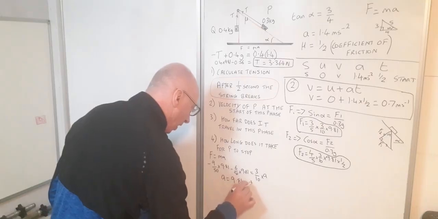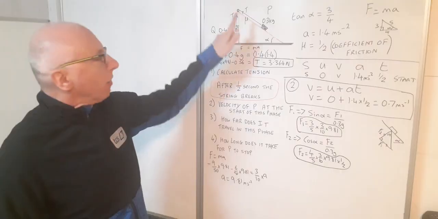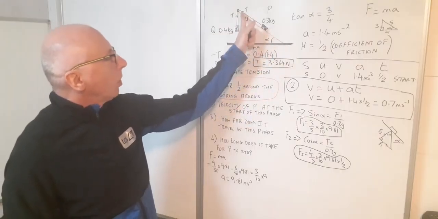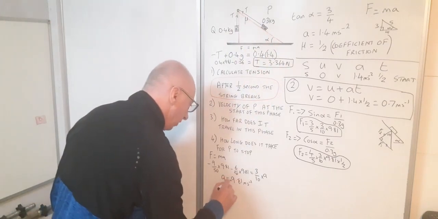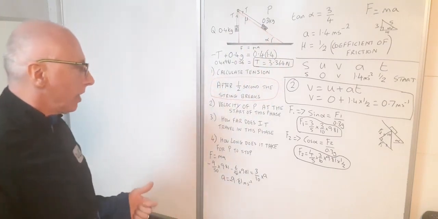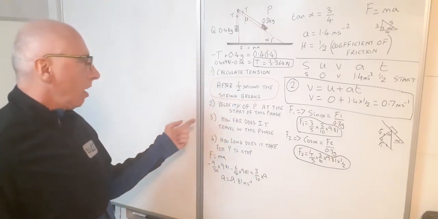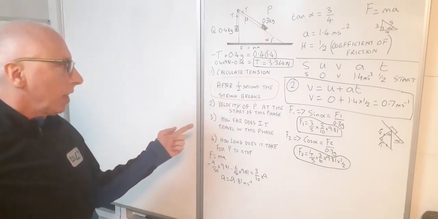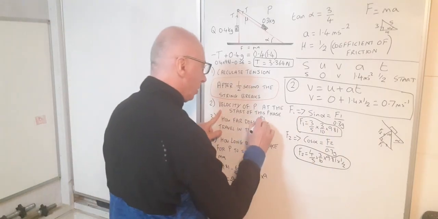meters per second squared, but it's going to be going against the direction of travel. The box is going to be going upwards, but it's going to be slowing down. So acceleration is going to be negative as it's going to be decelerating. So now from that, we can calculate our next parts of our calculations. So we've done number 2 already. So that's 0.7 meters per second.